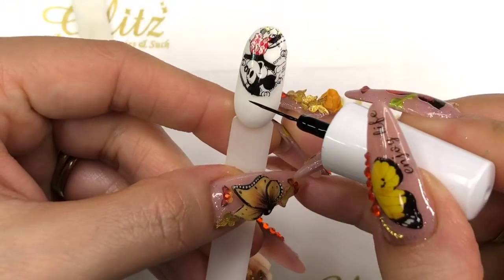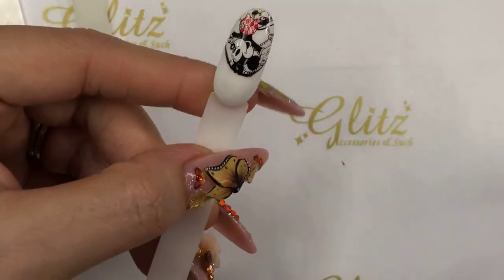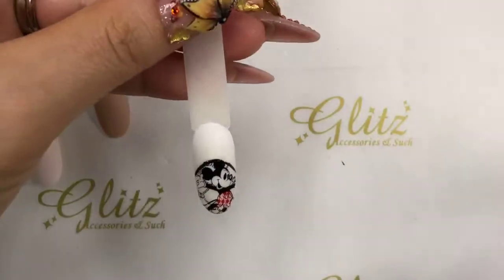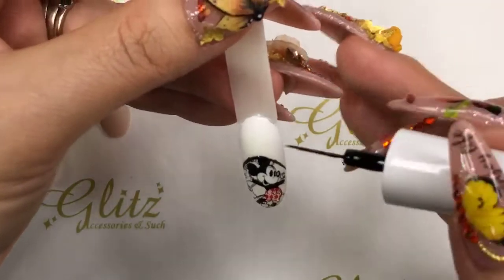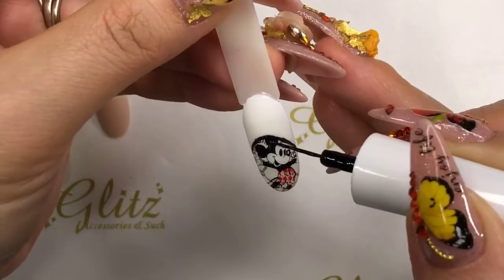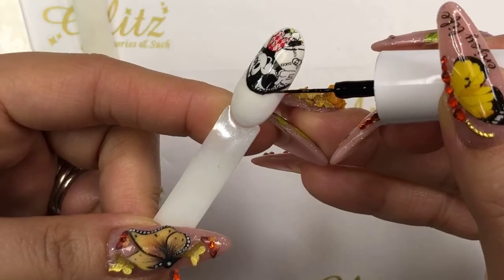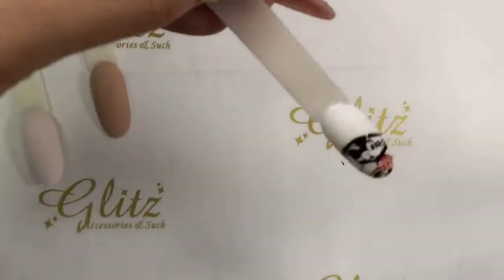Just draw that. Good. So, you can go ahead and do it all if you want to. If not, you can do just the outline right there. And we're going to key this one.